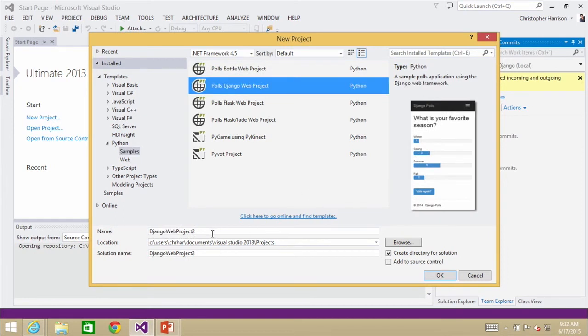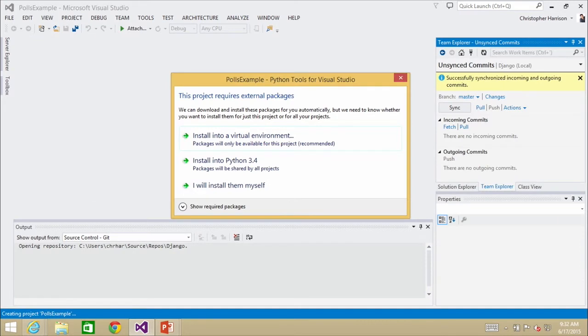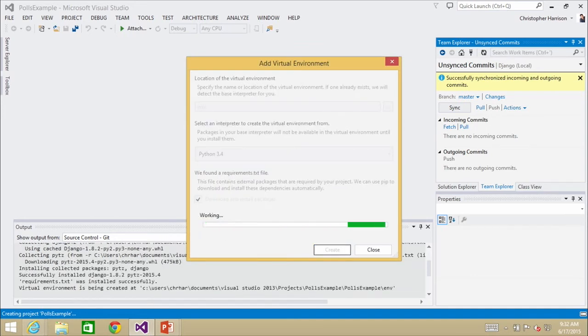Okay, so let's just go ahead and call this my polls example here. And then I'm going to click OK. And then this is going to ask me, okay, where do you want to create the external packages? And typically, you want to install into a virtual environment. The advantage to installing into a virtual environment, and I'm just going to let this go in the background, is the fact that this is now separate from everything else.